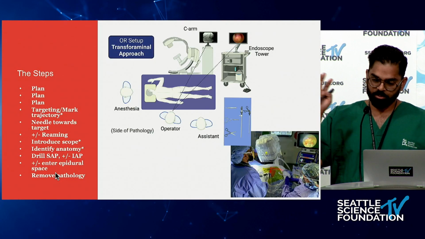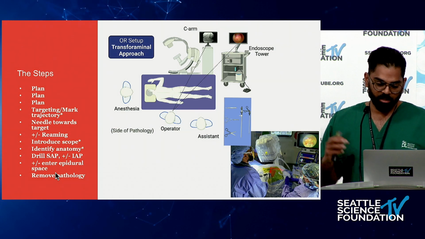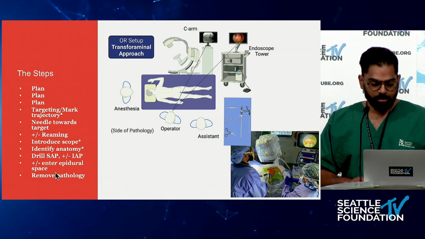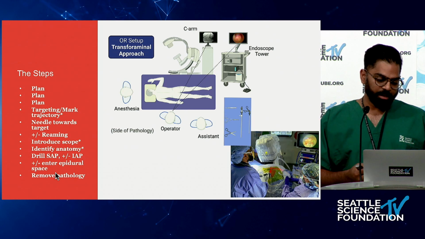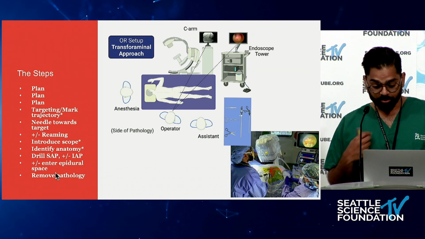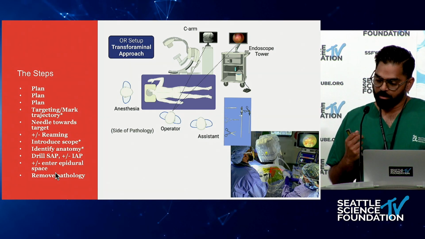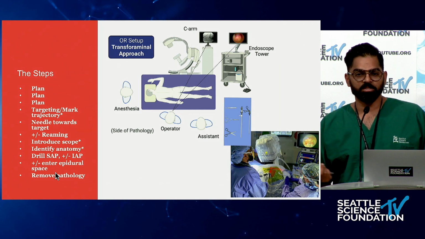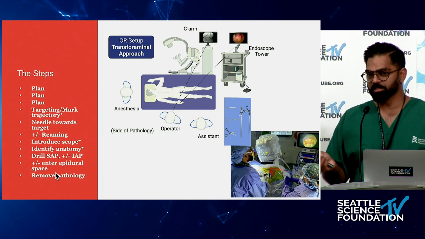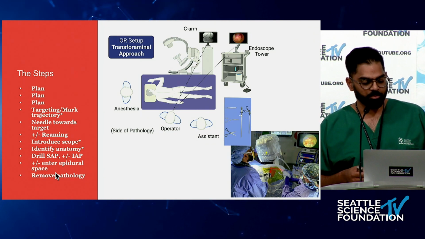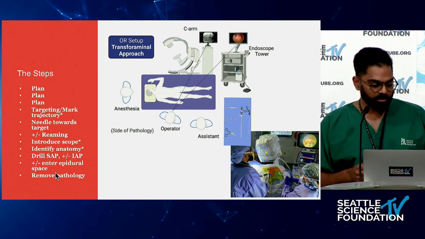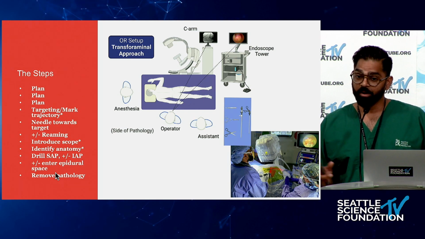You saw the OR setup. I'm the same. Screens are opposite from you. You're on the side of the pathology. Everyone else is on the side with you. You plan again, then you mark your trajectory. The next slide, we'll talk about how to do that trajectory. But it's very similar, the same principles. That's why you do those lumbar cases and cervical cases before. It's the same principles. You get your needle towards that target, plus or minus reaming.